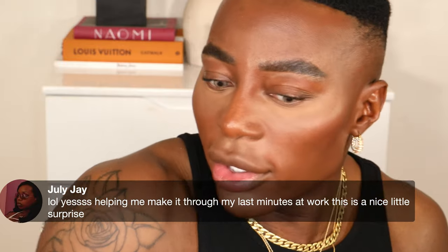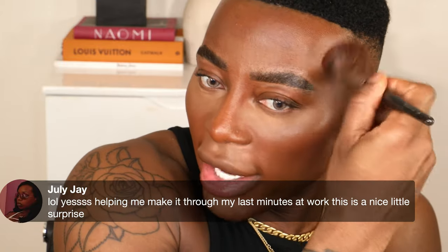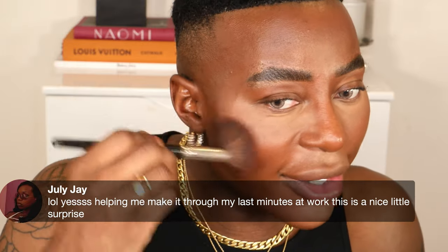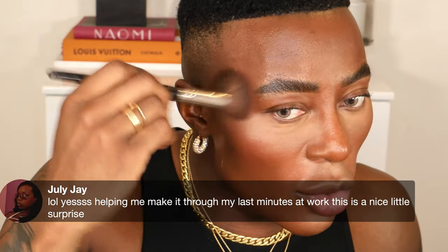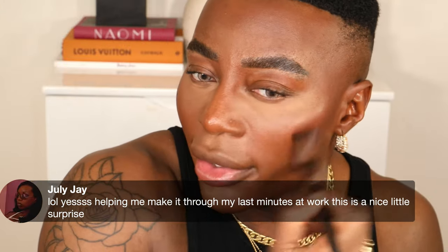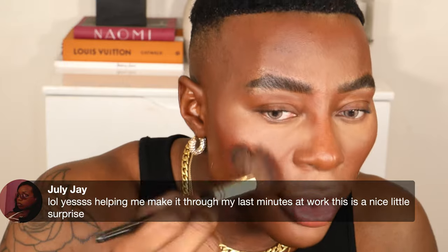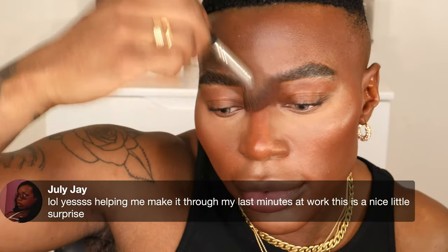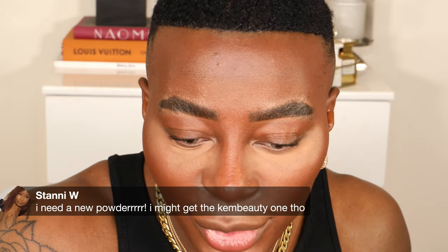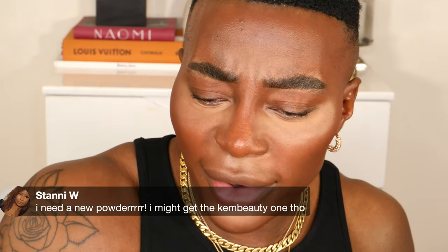Period. I'm gonna use this bronzer. Guys, if you haven't gotten the Victoria Beckham bronzer yet, listen, this bronzer is so top tier. It's honestly banging. Wait, I'm gonna do some on my nose. I need the powder. I might get the Ken Beauty one. Has Ken Beauty got a powder?